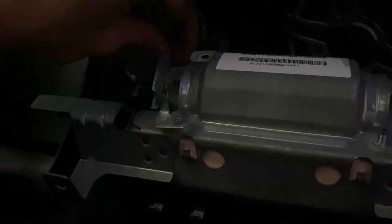I think it might have been like that. Yeah, I just took those off, and then that whole canister just slides right out. And now it just has the bag in it. The whole actual explosive part of it is out of the truck.